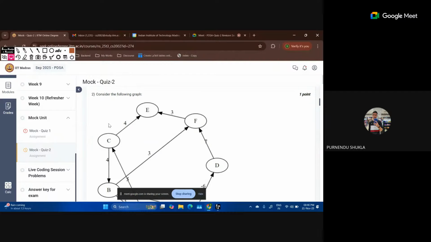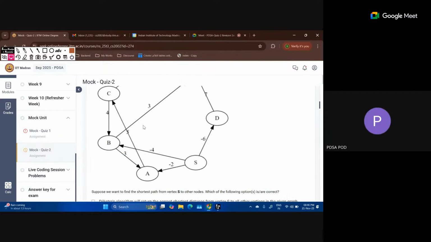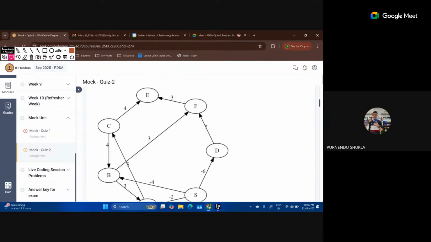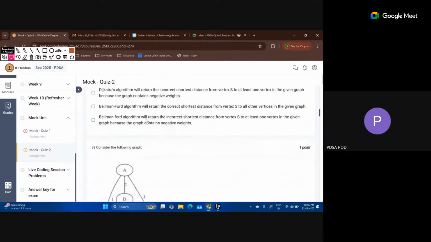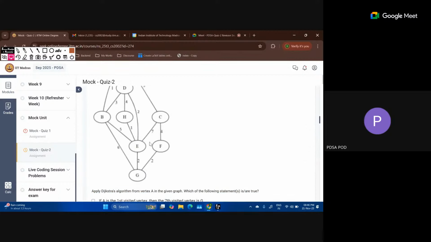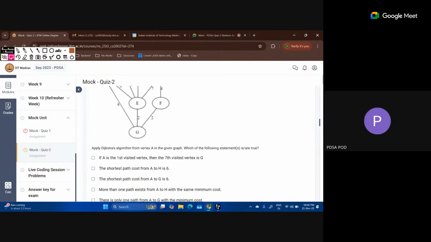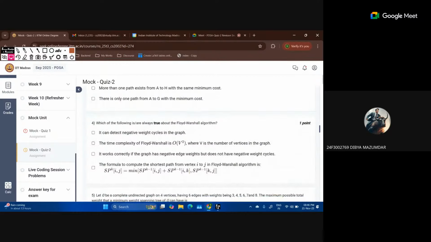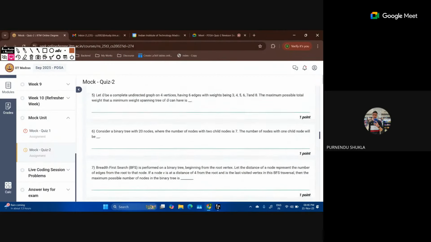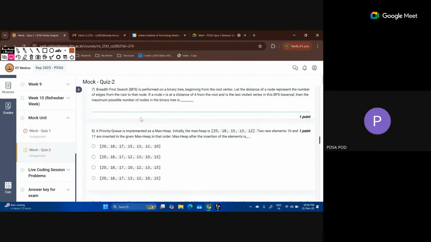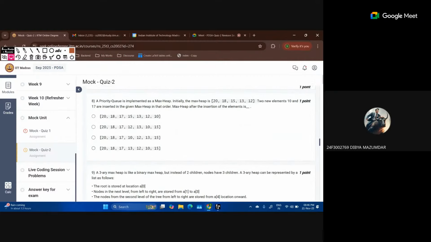Can you just hide that banner, this meet.google.com that is there? Okay. This question is solved? Yeah, ma'am, I'll just scroll one by one. Tell me which questions have not been solved, so I will start from there. Okay. This is solved, this also solved, solved, solved, solved, solved, solved. From here? Okay.